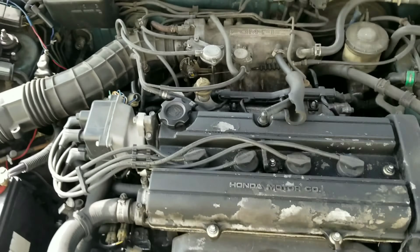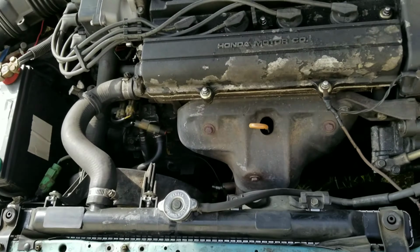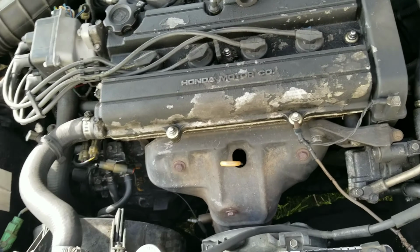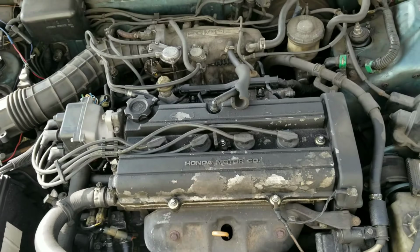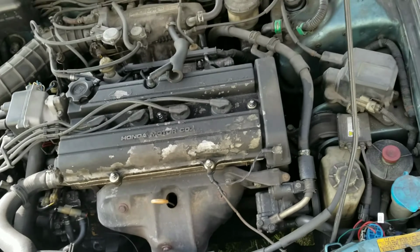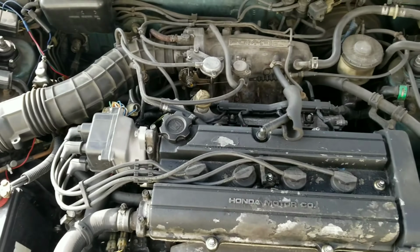Yeah, that's a cheap distributor. It's aftermarket and it makes a lot of noise. And I think the heat shield is battering too. This car needs a lot of work. I use it as a daily driver. I really want to finish the sedan, but I'll show you guys that later.